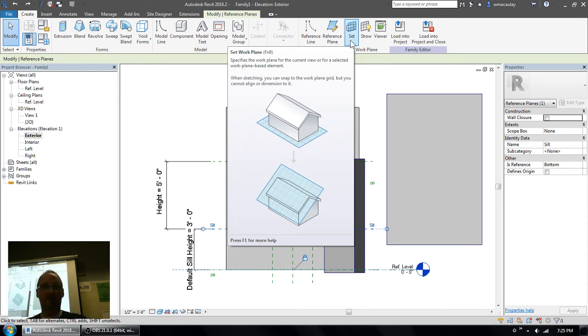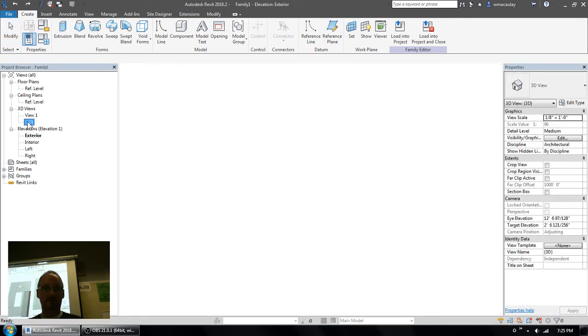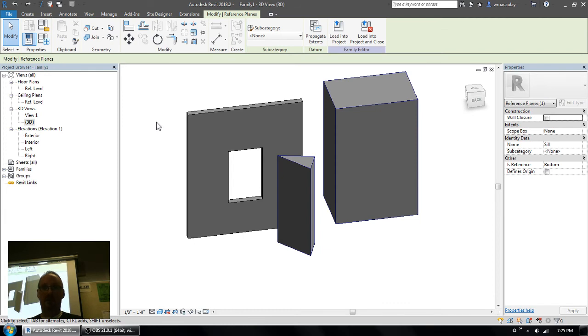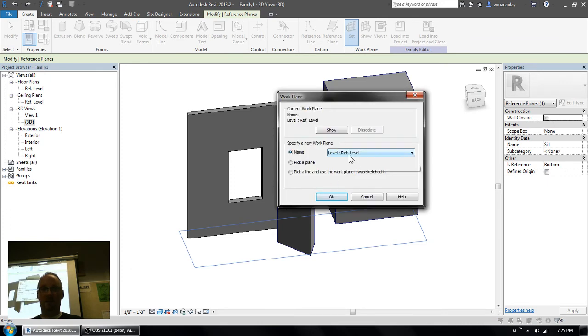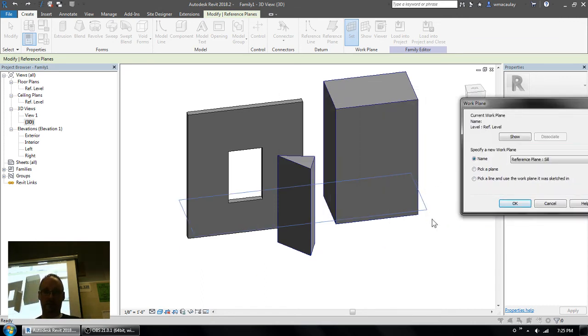Now here's where I'm finally getting. In 3D, I can set the direction of my extrusion to be anywhere. Observe, create, set. So now I can choose to start from the floor line, to start from the sill line, so you can see that plane, that blue rectangle here is moving higher, or from the top, or from one of these other reference planes that I can choose. So look at that. So if I say I want to start extruding from that reference plane, that's what's happening.